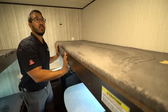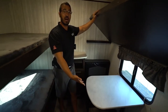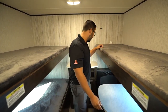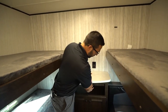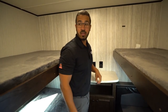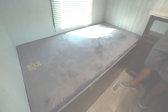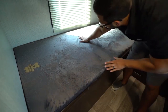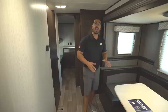Right back here we have the flip up bunk on this side — flips up and locks into place. You'll see the dinette underneath. I personally like having a dinette in a bunk room because it gives the kids a place to sit down, have a meal there, and it obviously drops down into a bed. Right in the back will be the majority of your storage here in the bunk room. Up top there is a hole so if you want to put a gaming system or DVD player in here, you can, and then have a TV right back there. Another bunk on the other side, a little bit wider — 200 pound weight capacity on these bunks, by the way. And if you take a look right down below, you'll see the nice large bunk down here with the window on the bottom. Lifting that up, underneath that bunk is a ton of extra storage.